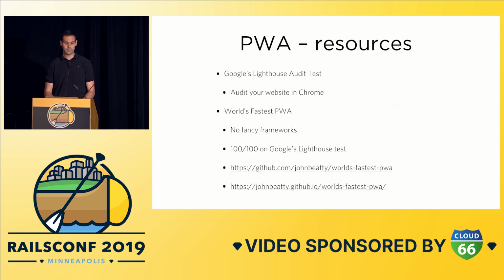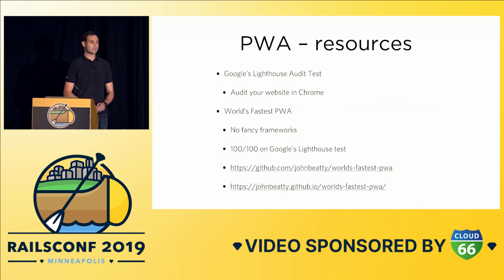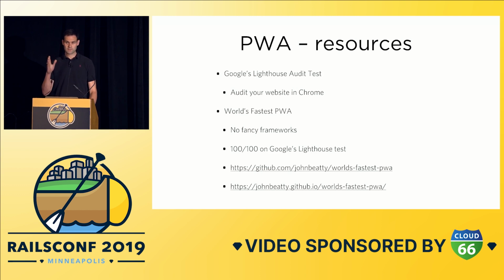Google, built into Chrome, has a really nice audit feature that will test for performance, progressive web app setup, accessibility and best practices on your page. It's in the developer tools. I think you click audits, and then it's one of those things you can test for mobile networks, like slow 3G connections, latency, things like that.